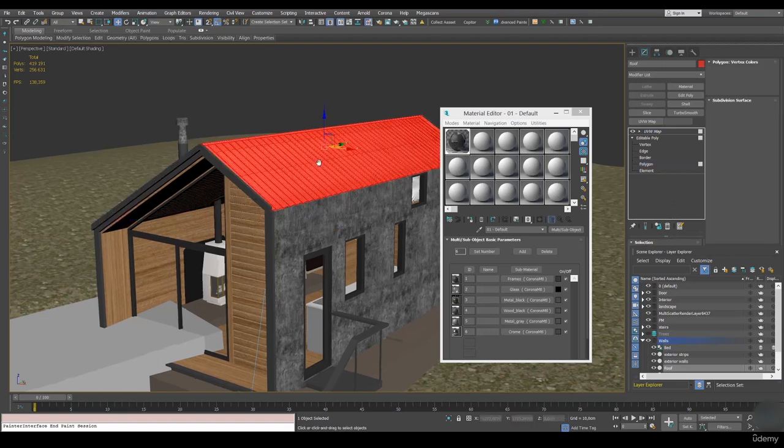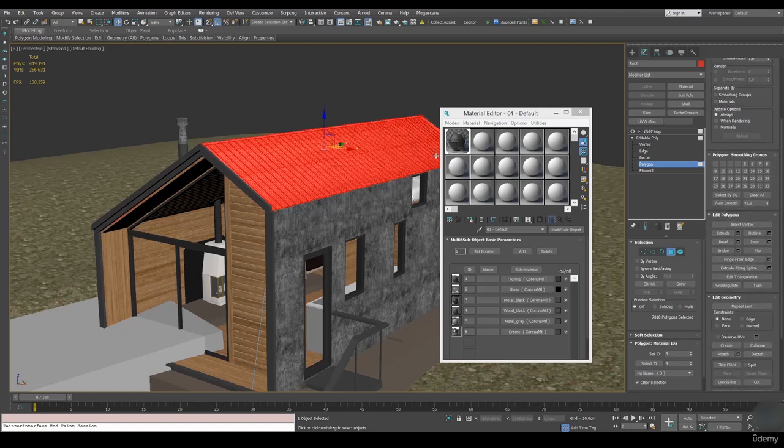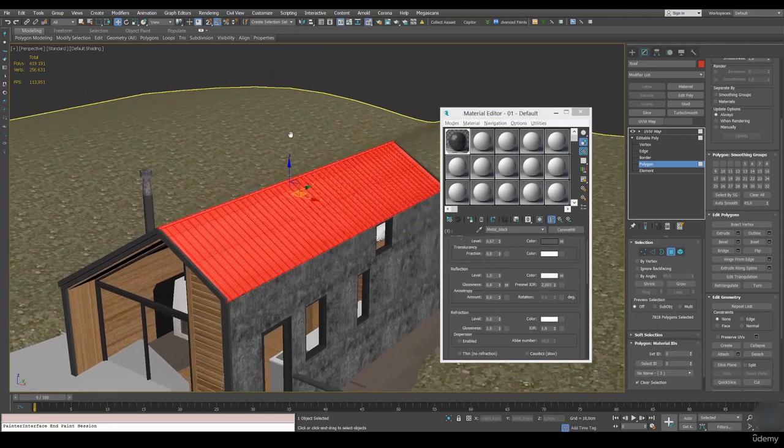This must be some metal. On this object, we have the ID number 3, metal black material. Good.